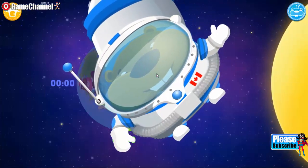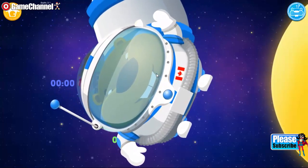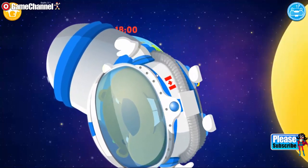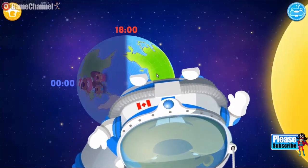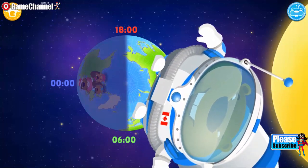Flying through space is fun. The blue ball that you can see is planet Earth. That's where we live. Over there is the sun. The sun is a star, a ball of molten gas that illuminates and warms the Earth. Mummy Beaver and the children have stayed on Earth. Let's see what they're doing at each hour of the day.